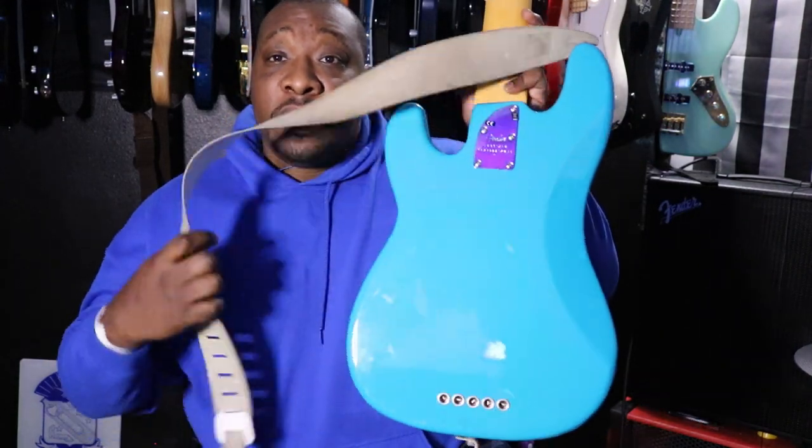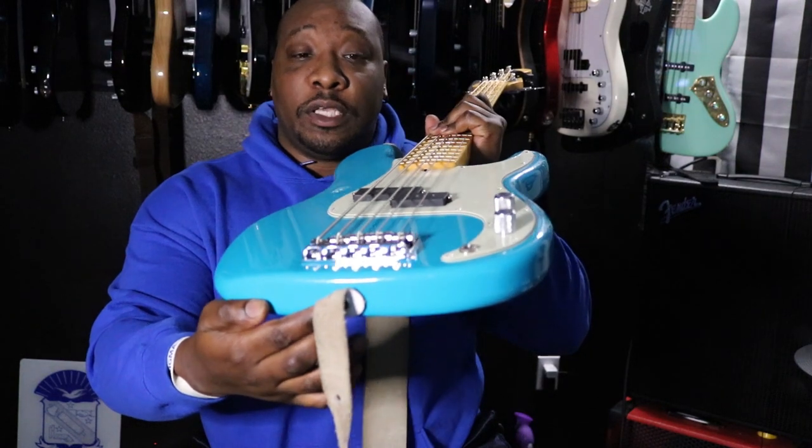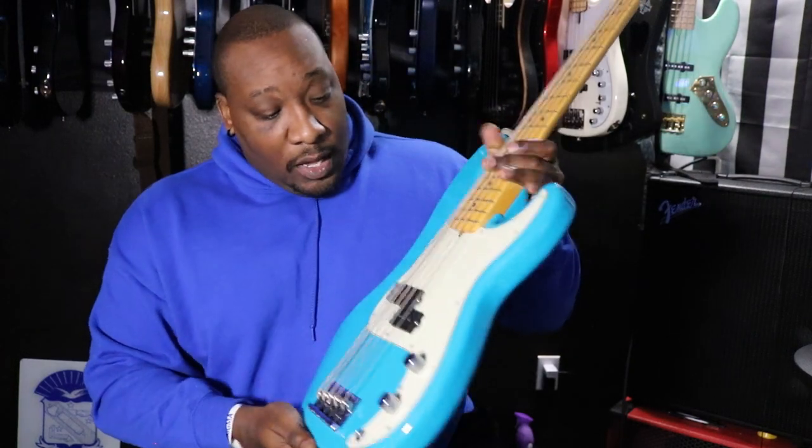The backside is string through the body and/or string through the bridge, and the bridge itself is a high mass vintage style bridge. Pickups on this thing are Alnico 5 and also Alnico 2.